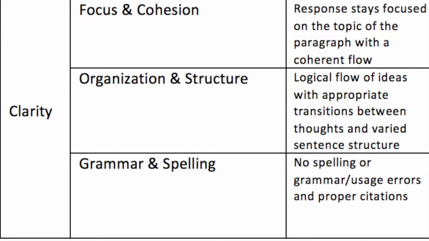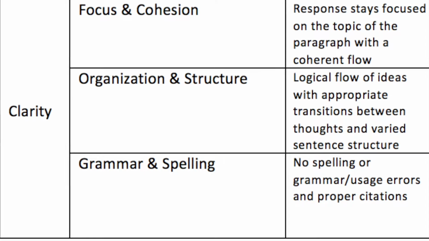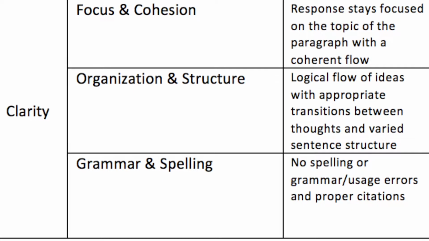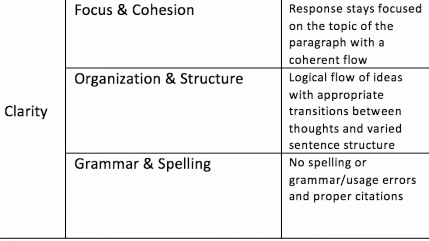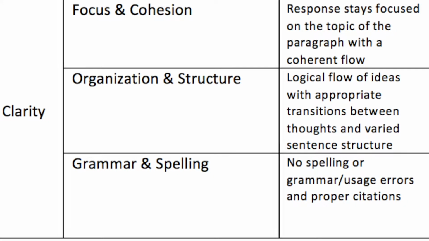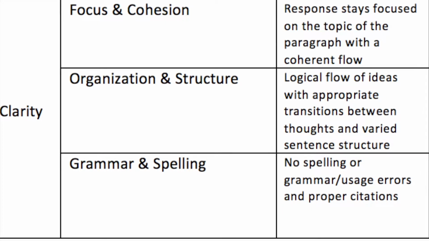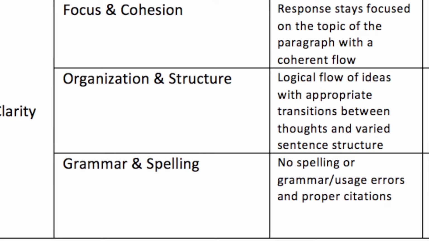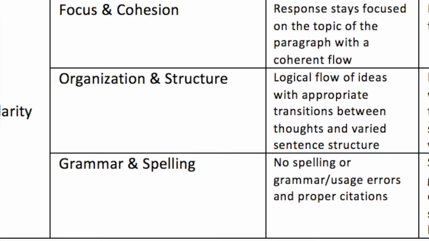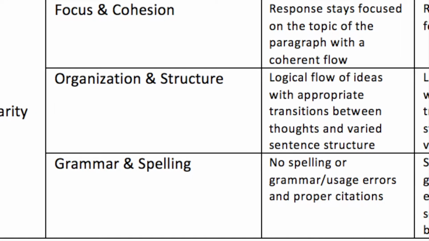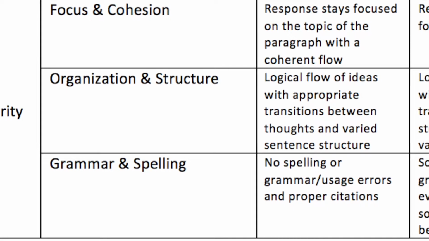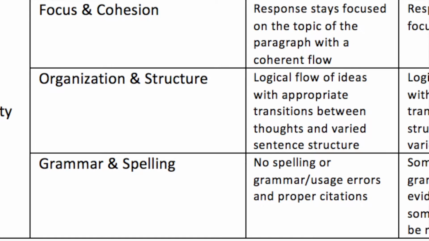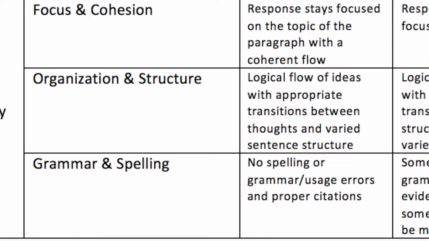The final section that we're looking for is the clarity of your paragraph. How well are you portraying the ideas that you're trying to get across in your paragraph? So we're looking at 3 different sections here. We're looking at the focus and cohesion, which basically means, do you stay focused on that one topic or do you stray away from it? The organization and structure, so do the ideas build appropriately upon one another? Are you incorporating transitions that help to show the connections that you're trying to make?